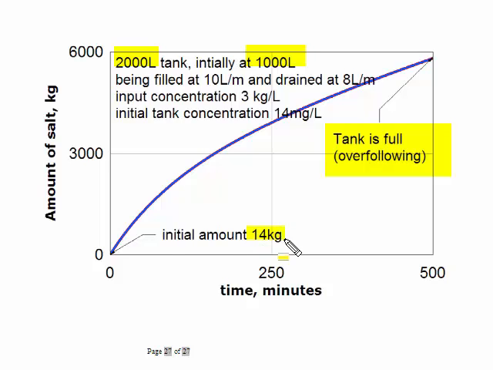We started with 14 kilograms in the tank, which was a lower amount than before because we only had 1,000 liters in the tank. You can see the curve looks a little different than before, and we had to stop the calculation before we got closer to the equilibrium amount of 6,000. So those are your two mixing problems. The book has the mixing problems scattered throughout, so I've put them all together in one lecture, here in the written lecture and also in the video, and you can trace through the steps. These were good examples of using the integrating factor for solving differential equations and obtaining closed form solutions.